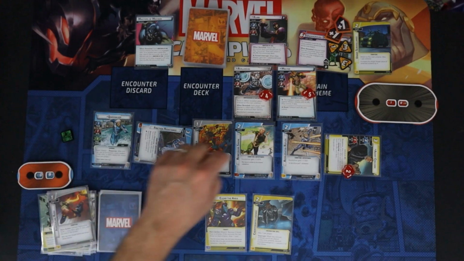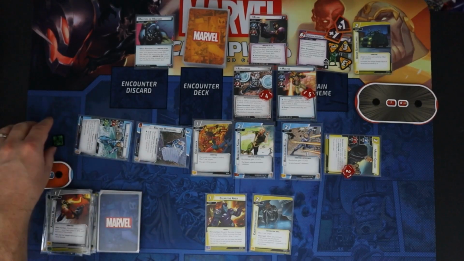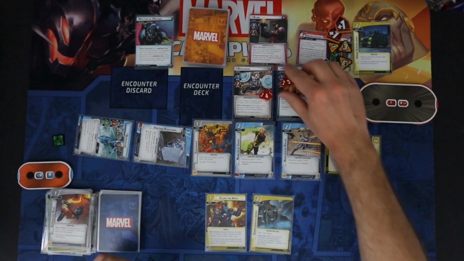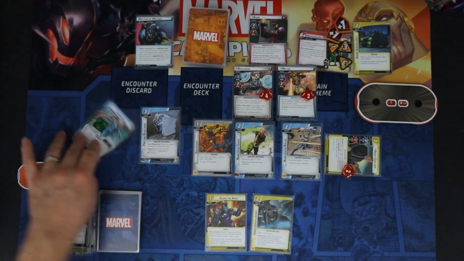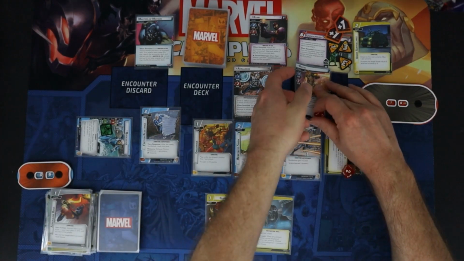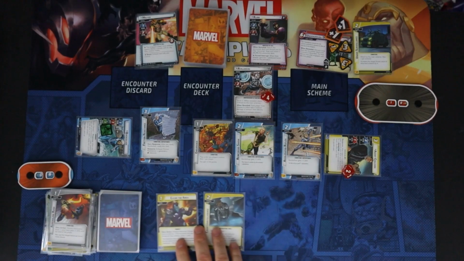So now he has 1, 2, 3 attack. So I'm going to attack Melter for 3, drop him down to 2. And then I'll use his ability to ready him, attack for 3 more to go ahead and remove Melter from the game. Still got Avalanche in, but I have enough defense to deal with his attacks if I need to.